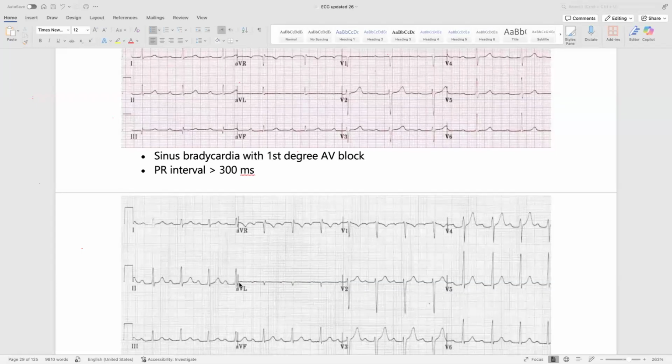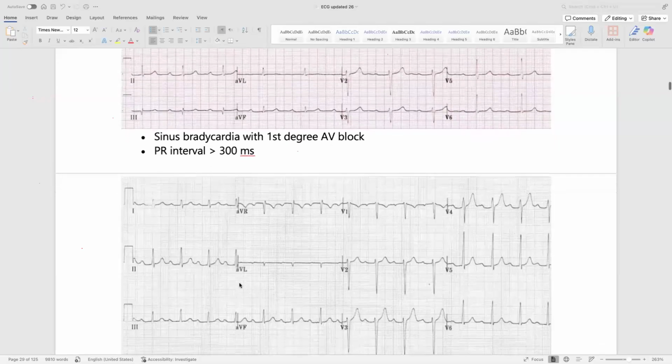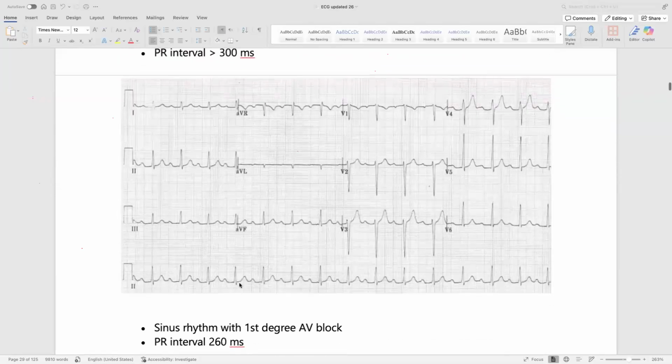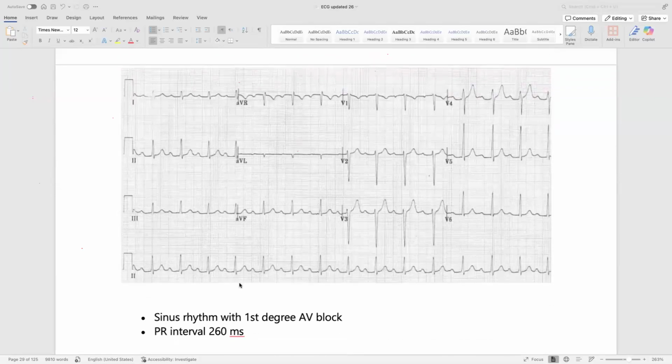So it is not type 2 or type 3, and it is not mismatching. Sinus rhythm: sinus from the SA node, and rhythm PQRS. So sinus rhythm. What is the abnormality? It is the delay between the atrium and ventricle depolarization, the time the electricity spends in the AV node. So this is a first degree heart block.